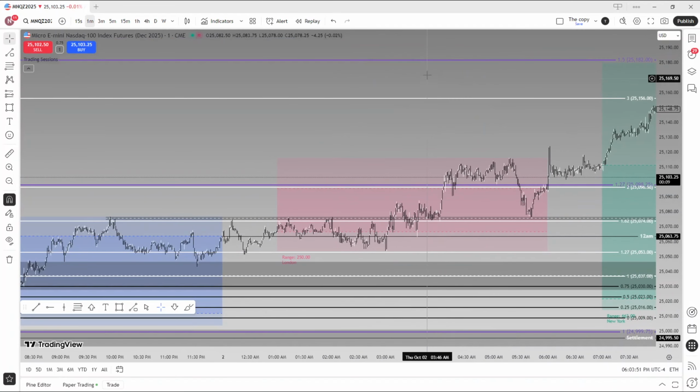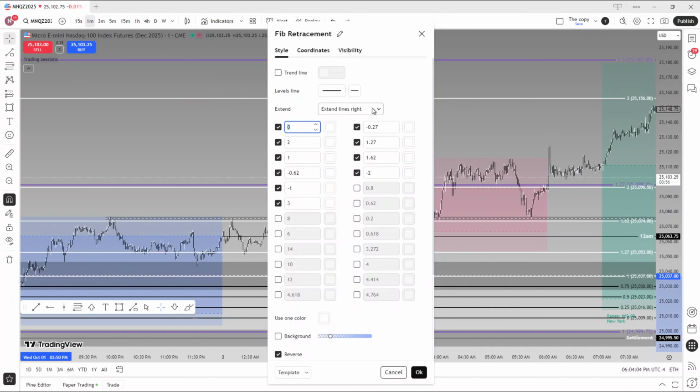Now I like to, and in this case, you remember I told you how the CBDR can be used to project daily highs and daily lows. The reason that I took us to the daily chart to get these levels right here was because of the variety that the CBDR offers, right? There's a lot of stopping points and a lot of draws for the CBDR. So we have 127, 138.2, 167, 179. Like it can just go, and then you have 152, 253. So it can just go on and on and on.